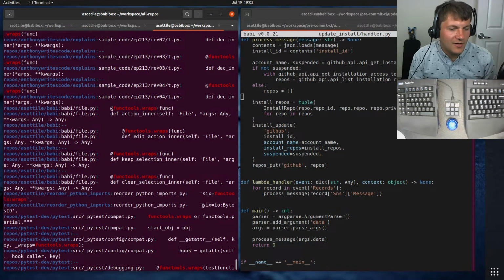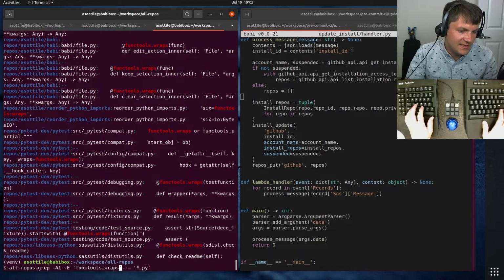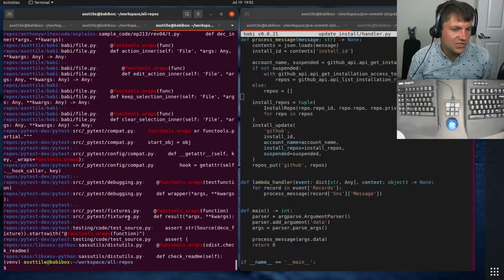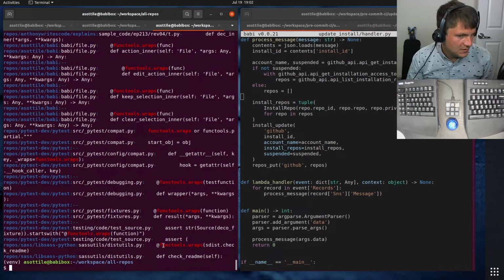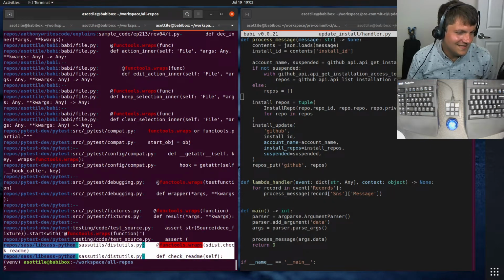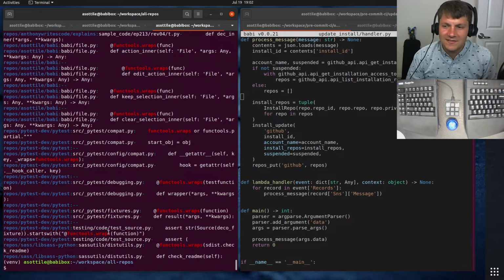This is a bad grep. Should have a backslash here on the regular expression. And then these are stuff in PyTest. And this is a hack. This is another hack. So I honestly don't use decorators all that often. But most of the ones that I used are before and after behavior or hacks.